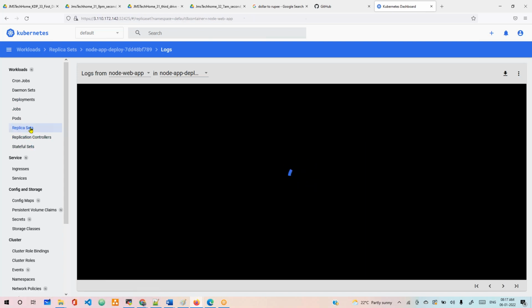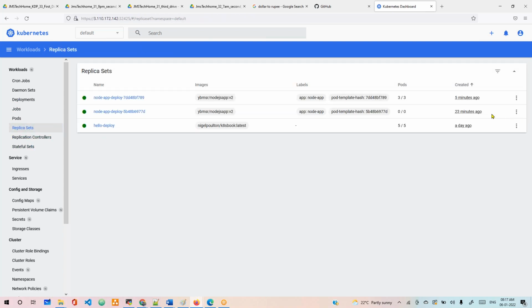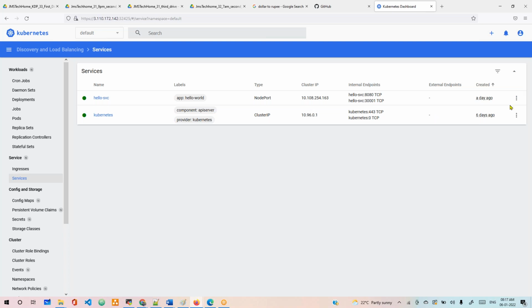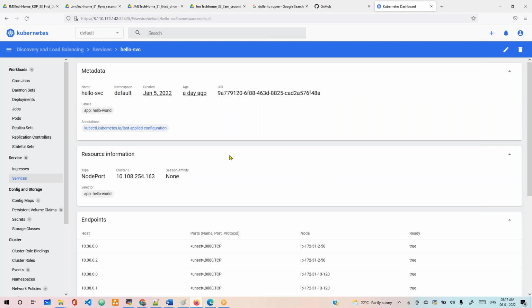Same for editing and deleting replica sets and the service objects. This hello SVC is the one I showed yesterday, right?